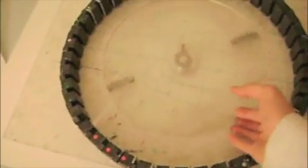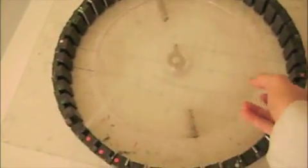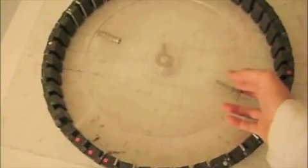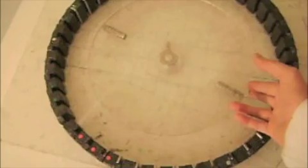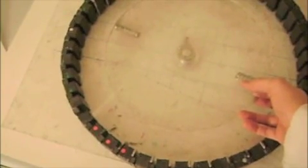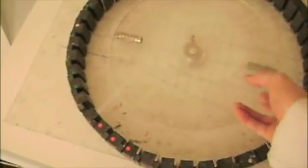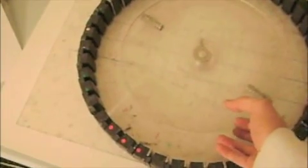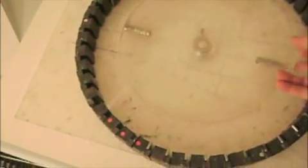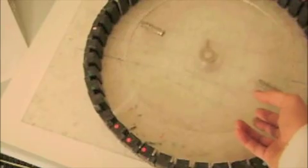I'm doing this particular video to demonstrate a problem that pops up in just about every rotary design that anybody does. What this is doing — you line this up in the field, and the magnet will come around to within about an inch of where it needs to be. If you put it back in the field, same thing. That's the ironic thing about most of these rotary designs: you'll come to within about an inch of where you need to be.